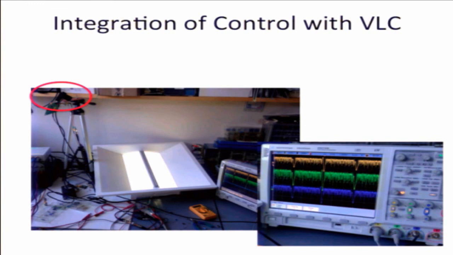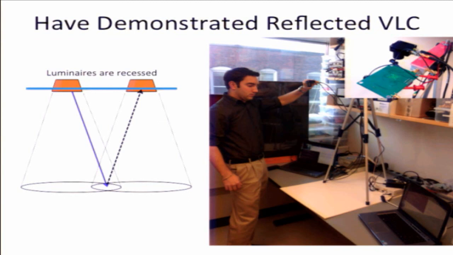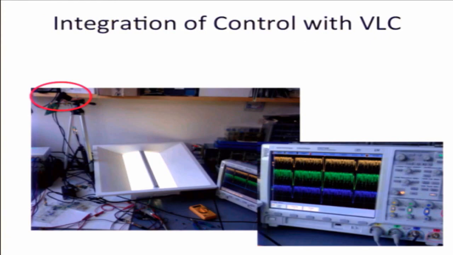So you're using only an on-off thing? This is using OFDM, actually, in this instance. And that setup is all software-defined radio, USRP-based. And this next one is the same. A lot of our work with the physical layer is to figure out how to get good spectral use of the optical channel, and how to integrate it with existing lighting systems.